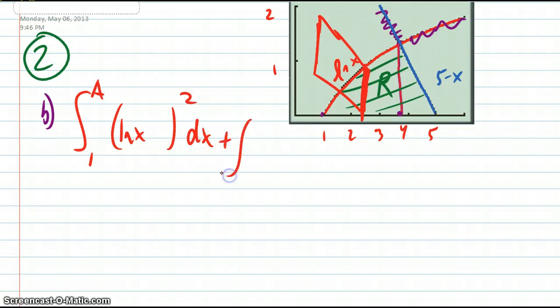And then we want to add that to, we're going to go from A, and we're going to end at 5. And that graph was the blue graph, which was 5 minus x. And again, we want to have squares coming up off that, so it's like you have the base with the square coming up. So all I ever do is just look to see what the base is, and then based on the shape, you can figure it out. And for B, it's just write but do not evaluate. So actually we are done.